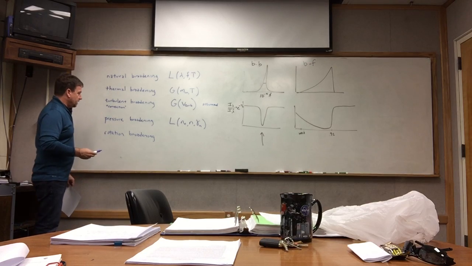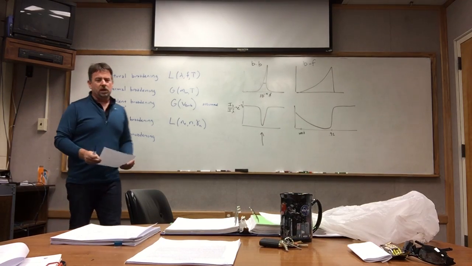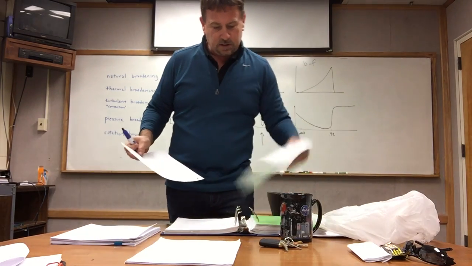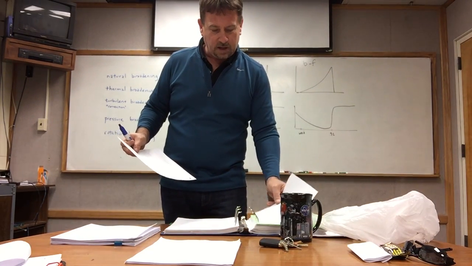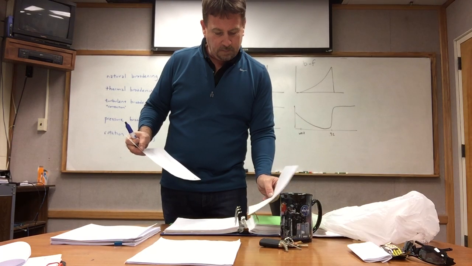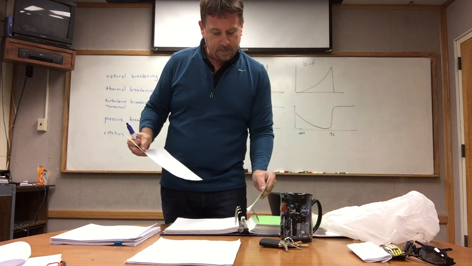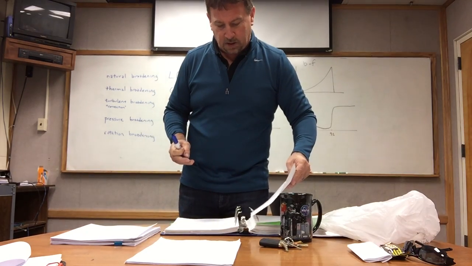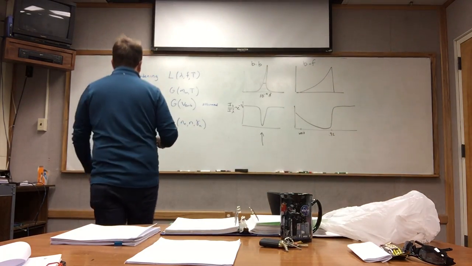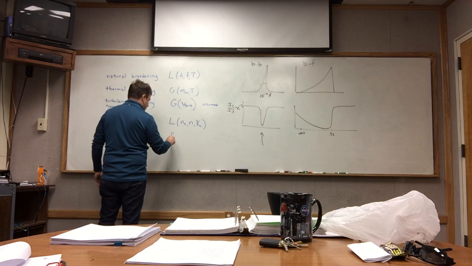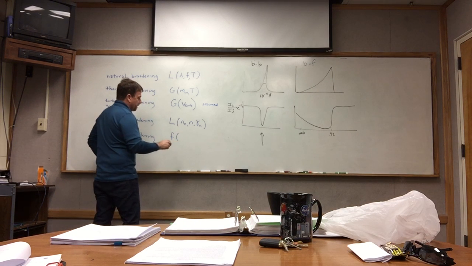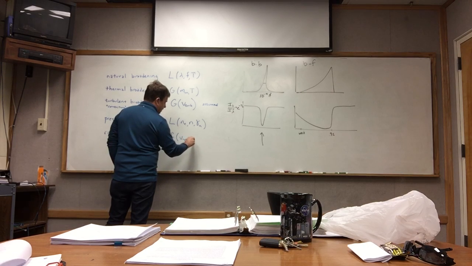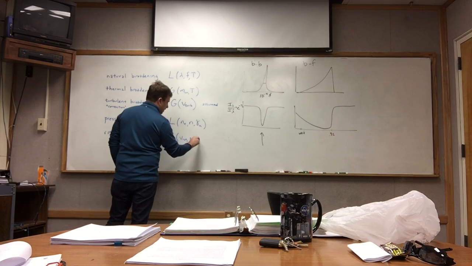Okay? This is its own beast. In fact, I don't even know what the name of this function is, because it's not a Gaussian and it's not a Lorentzian by any means. So I'm going to call it little f. It's just a function, and this is going to depend upon v rotation and the sign of the inclination.